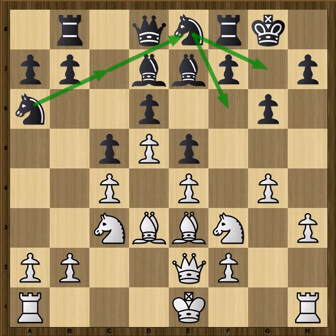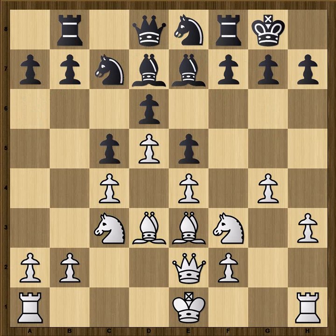Or black could play, I suppose, knight ac7, where if white played a4, which is not necessary, of course, then black could play his knight back to a6 and hop into b4. There are various ways to play this position. I don't like knight ec7.